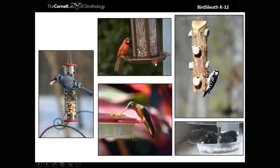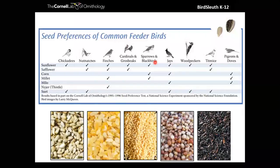So when first planning or starting your process of feeding birds, it's a wonderful opportunity to turn it to the youth that you work with and figure out, well, do we want to attract a specific kind of bird? Many times we work with schools that want to attract their state bird. And so they'll do some research on the state bird, and they have to figure out, well, what type of food do they eat? And that goes back to the question as well of, well, feeders will dictate what types of birds you'll get, but food will also influence the birds that you attract as well.